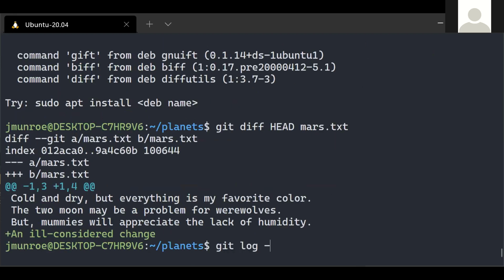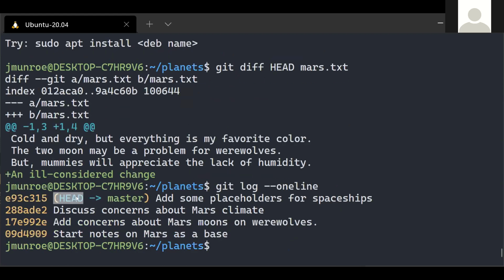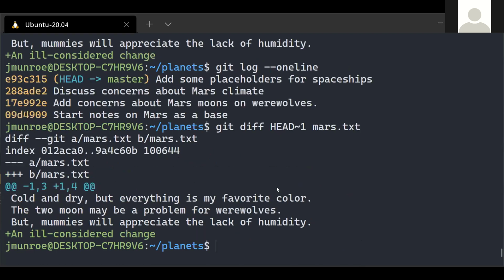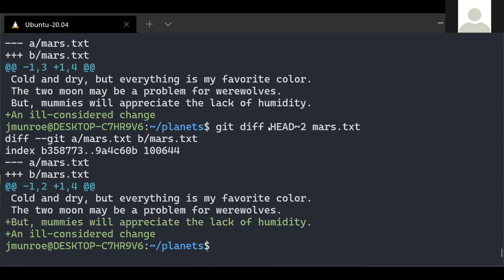Again, git log, one line. Do you see this word head? This is the top of a whole sequence of changes, and it's the one we assume we are always making differences to. But I don't have to compare a file with the most recent copy. I could also take the difference between the previous version and the current version. This is the difference between 2 versions ago and the current version of the file. So if I wanted to understand how files were changing, I could group them together, and say what changes were made in this file between 2 versions ago and the current version.